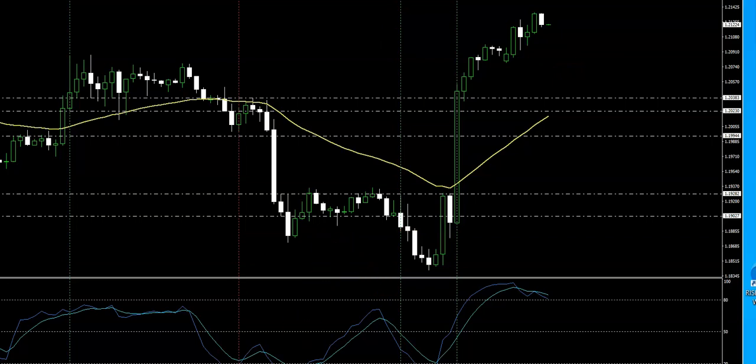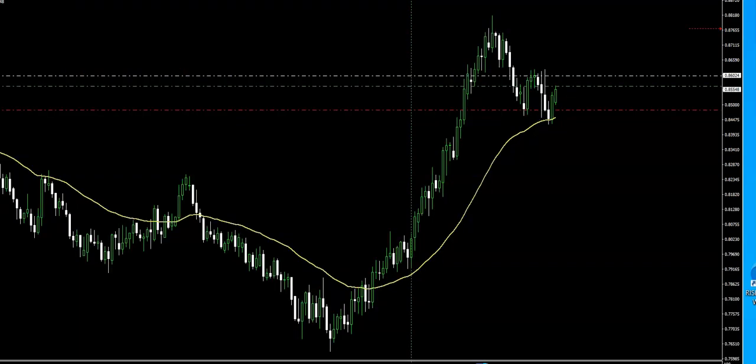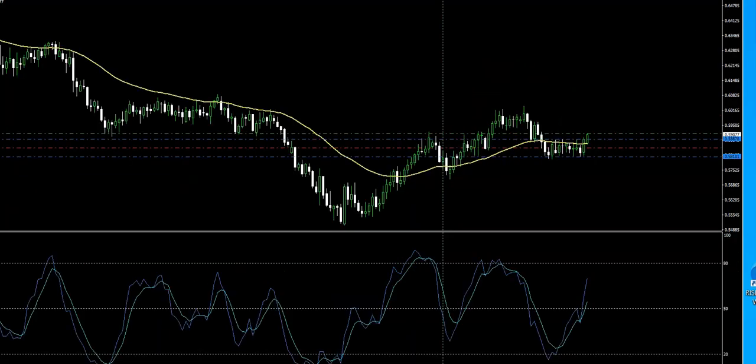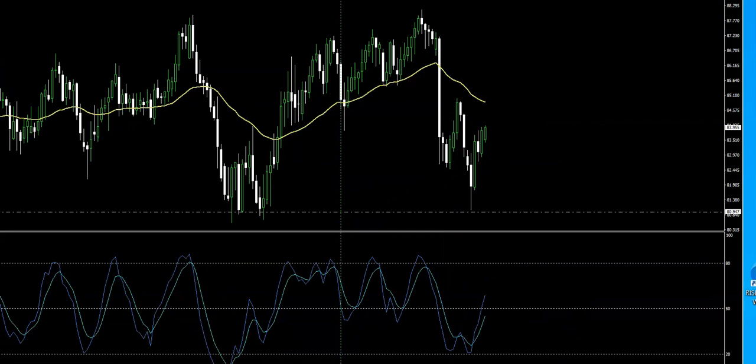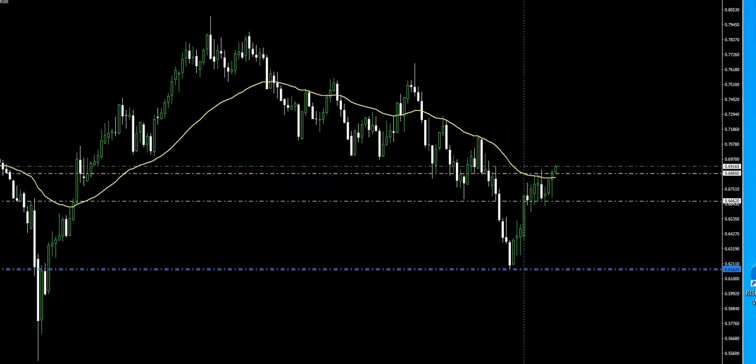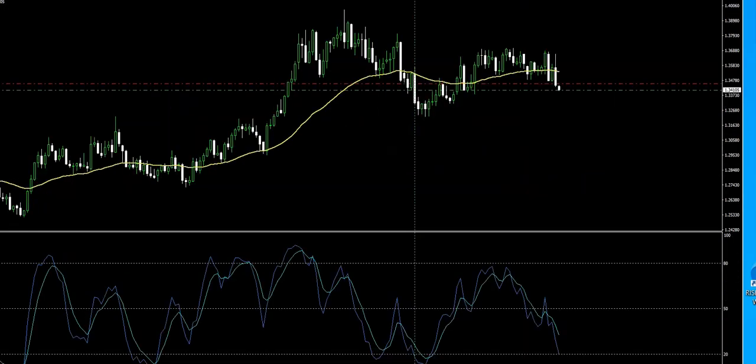And New Zealand CAD, we're in that because of the engulfing candle. New Zealand Swissy, we're in that because we closed above the baseline. Not on the New Zealand JPY, not yet. But this could be interesting in a few days. We'll just keep an eye on it. It's not ready to go. We're in the Aussie USD and New Zealand USD. USD CAD, we're also in.